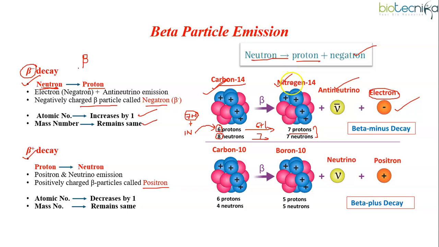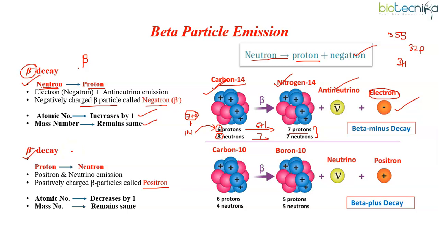Negatron emission is very important to biochemists because many of the commonly used radionuclides decay by this mechanism, for example tritium and carbon 14, as I showed you. So they are used to label organic compounds. In carbon dating we use carbon 14 to determine the age of fossils. In molecular studies, to study proteins, we use 35S, which is used to label methionine to study protein synthesis. Then 32P can be used to study nucleic acids. So it's a very powerful tool in molecular biology when used as a nucleic acid label.